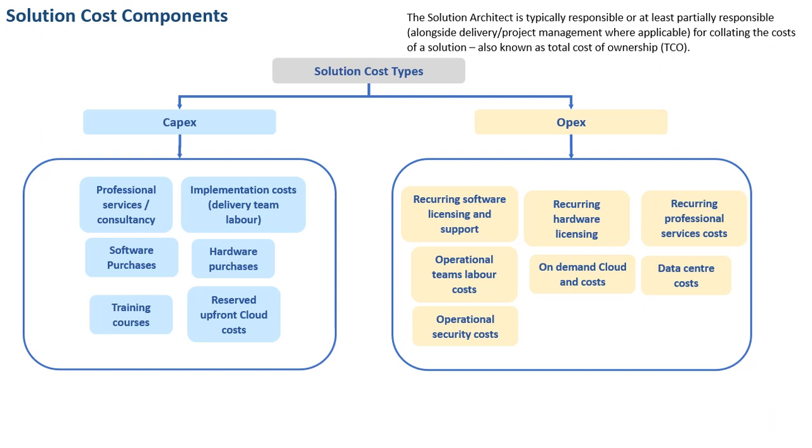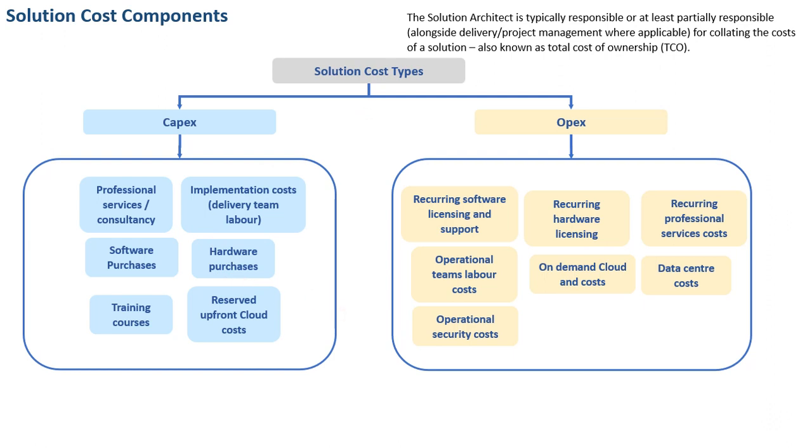As a solution architect, you will deal with cost a lot, because at the end of the day we're working in businesses and we have budgets to work within, so you need to appreciate the different cost types. You may be entrusted with the budget, or you may be working with a program or project manager who has the budget, but either way you need to understand what makes up the costs of your solution. So, a bit of a summary here: you've got two broad cost types, your CapEx, your capital expenditure, and your OpEx, your operational expenditure, and the different elements which those comprise.